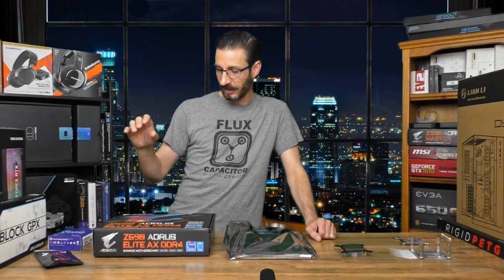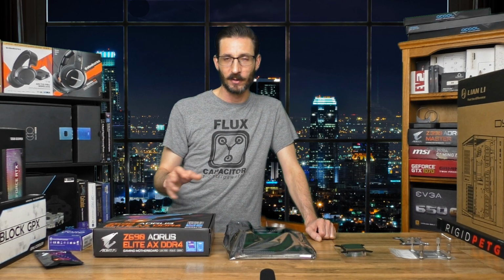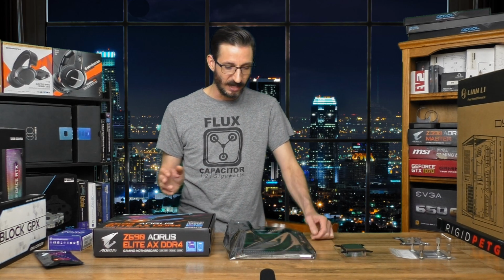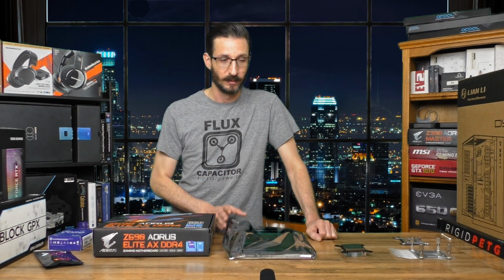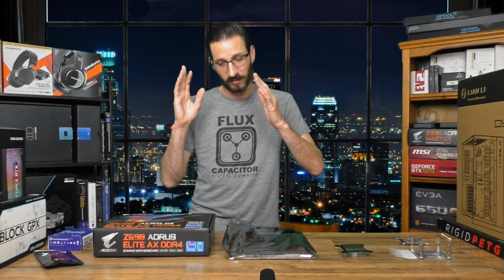There's a Pro version that's a step down from this, and then they have a Gaming X variety as well. Those only had 60 amp power stages, and that's the same with the Asus Prime at 60 amp power stage. But this Elite is a 70 amp power stage, and because we're focused on overclocking, that's the choice we went with. We put aesthetics to the side and went with what functionally was the best choice.